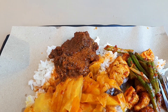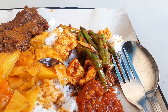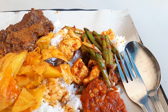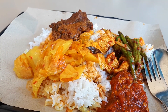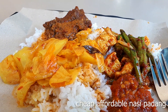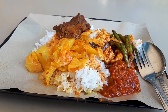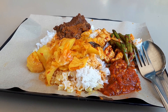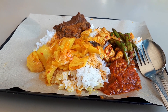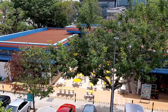Then you have the beef rendang on top — done very well, nicely flavored. The seasoning and flavoring also penetrates through to the meat, and the meat is nice, soft, and tender. Eat it together with the rice — very good. Then you have the vegetables at the bottom, which is called sayur lodeh, which is basically cabbage with a coconut curry, and it goes very, very well with rice. Then on the right on top, you have the sambal goreng, which they didn't really do very well — the flavors are just okay and the vegetables are quite undercooked. But everything here done very well goes very well together with the chili. Spicy and good.